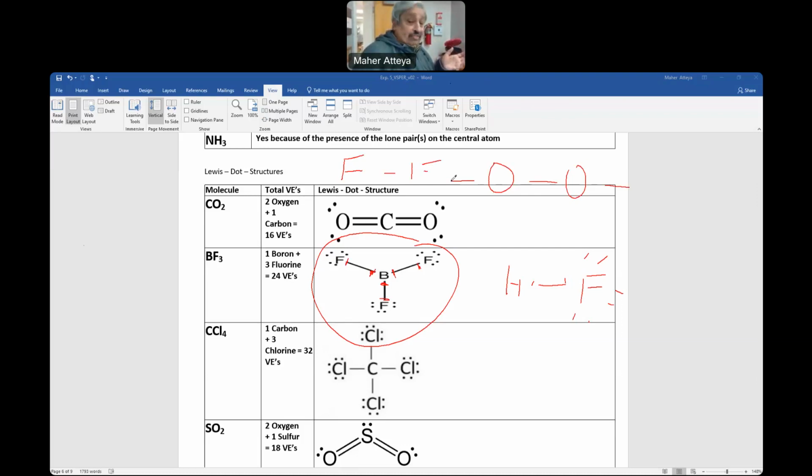Not stable, because they fight each other. Each one wants to pull the valence electron toward itself, and the other atom will do the same thing, and then you have the molecule being decomposed in a big explosion. Are you following me here? So that's what we mean by electronegativity.